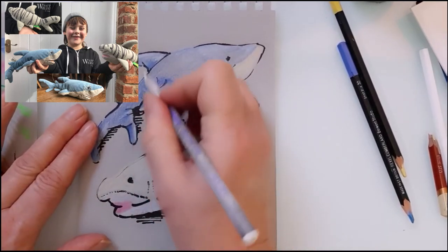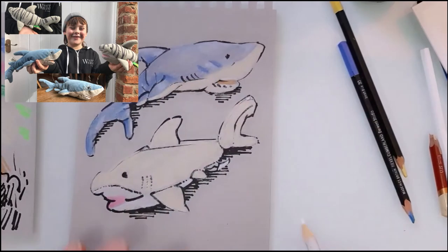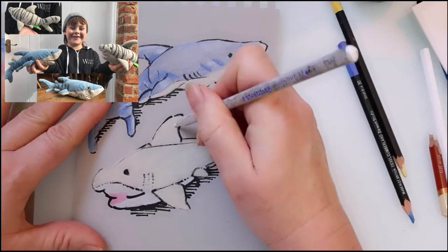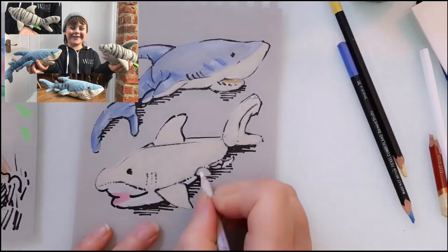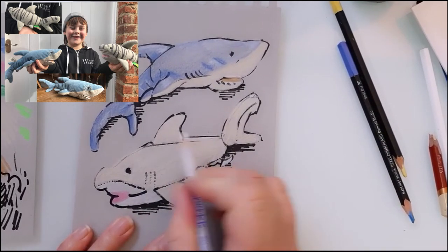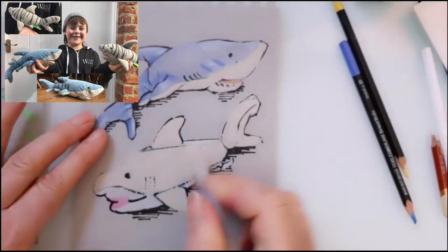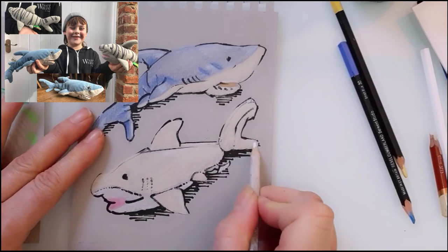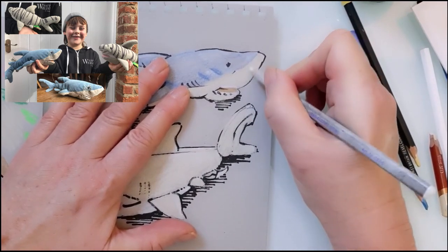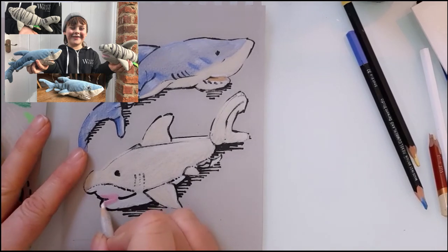By doing this I'm trying to show where the light is hitting — there it is hitting the top of Bruce's head, just running along, and it helps give a sense of three dimensions to these toys. This white pencil has a lovely sort of slightly mashing effect on the blue — slightly chalky. I'm just looking at the modelling, the big shapes, not worrying about the detail or stripes. Just thinking about where the light is going to hit these forms, making sure the highlights are all in the right places, because that will make it read much better from a distance.